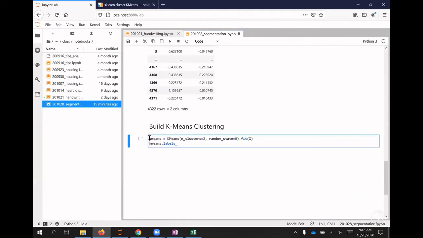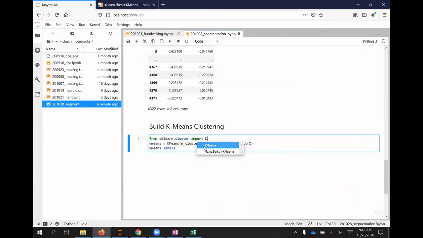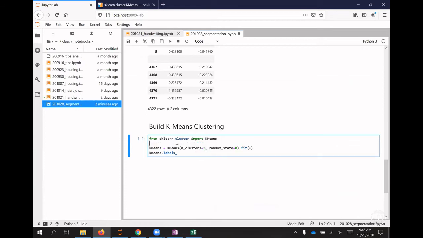All right, so say from sklearn.cluster import KMeans, and we'll use our terminology MDLKM, k-means clustering for retail customers, and our number of clusters, let's say it's 3.